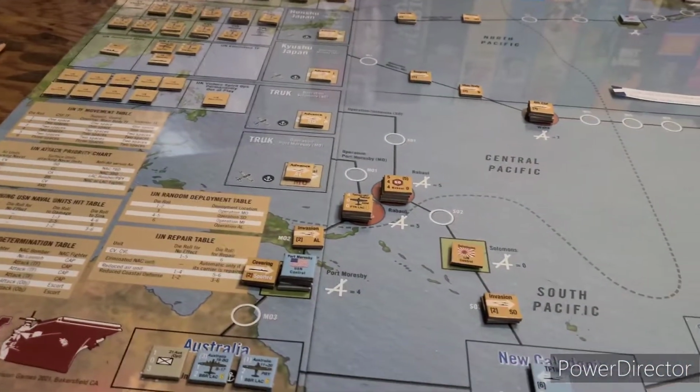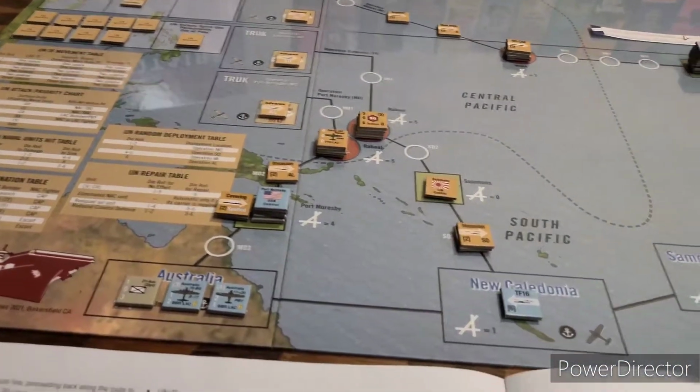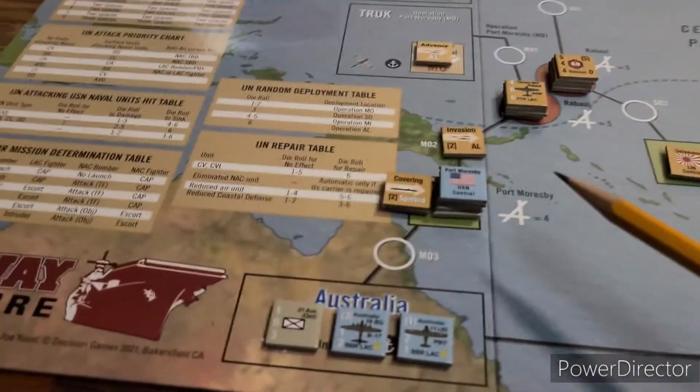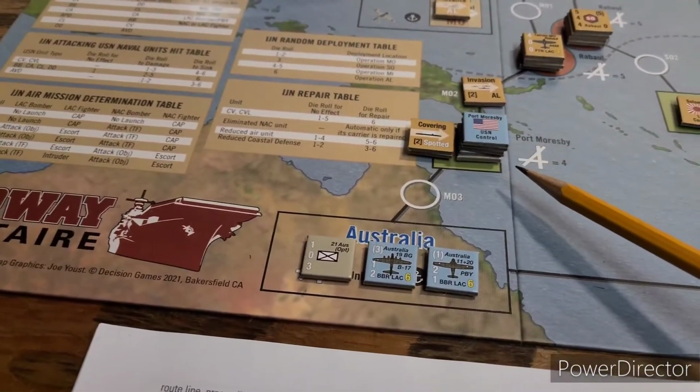Alright, back with some all-important Midway Solitaire. All optional rules. And, yep, I don't have my pointer with me. Guess I'll have to use the old pencil. Leone. What do we got here?